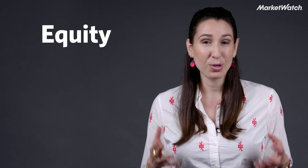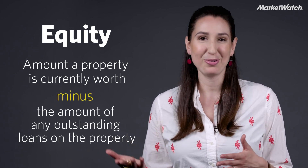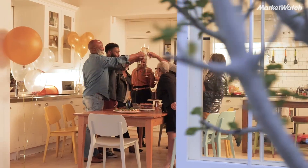Now that you've become a pro at reading your mortgage statement, don't stop there. Take it a step further and figure out how much your equity is worth. Equity is the total amount that your house is worth minus what you have outstanding on your mortgage. Calculating your equity is not going to help you save on your taxes, but it is going to show you how much your net worth has grown and how much progress you've made by making timely payments every single month. Keep it up.